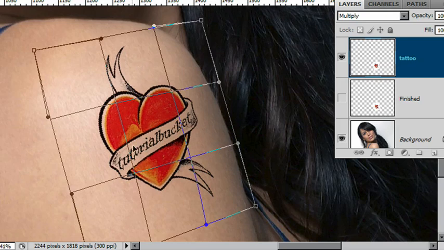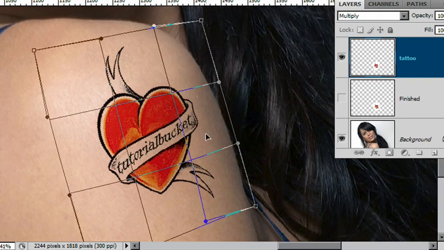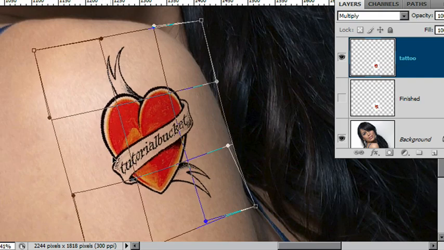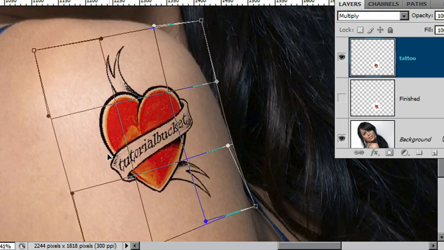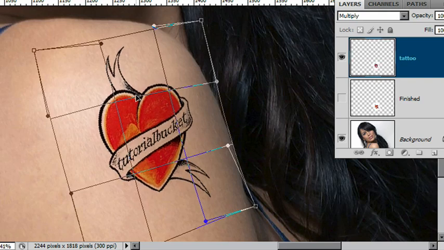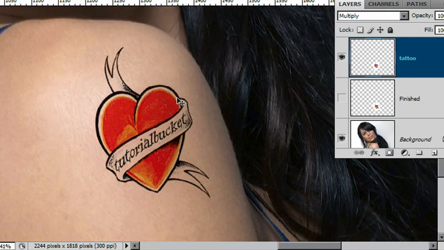So with a combination of pushing and shoving and stretching and twisting, you'll be able to get this to look pretty much the way you want it to look. Now again, if it's not good enough for you, you might want to resort to something like the liquify filter or use a displacement map. There are plenty of tutorials on how to do those sort of things elsewhere, and we at Tutorialbucket will have tutorials on those shortly if they're not up already. Alright, now I'm pretty much happy with this. This will do for the time being. You get the idea. To confirm your transform changes, just press enter and it's in position.